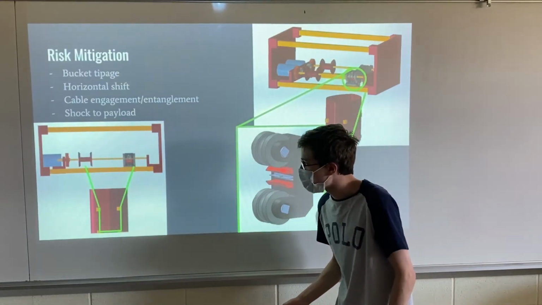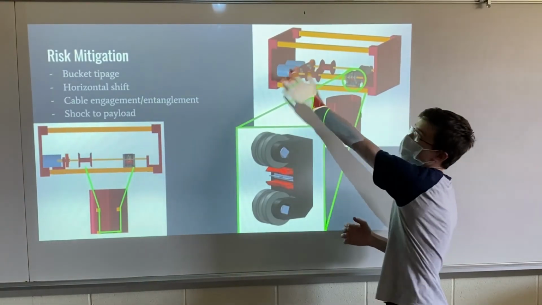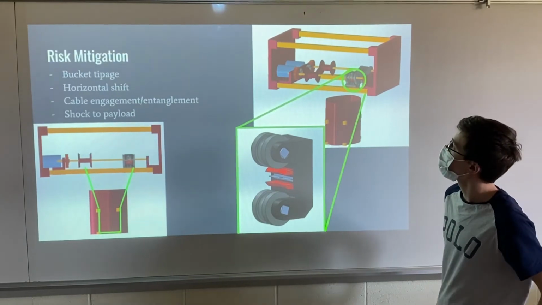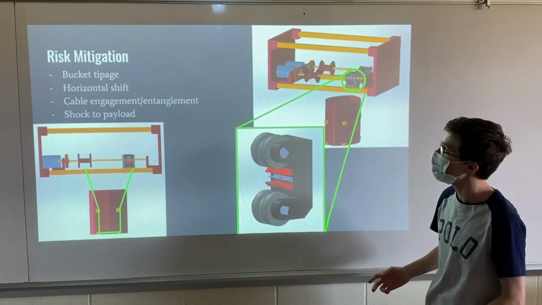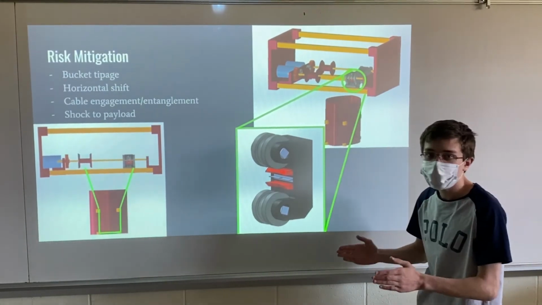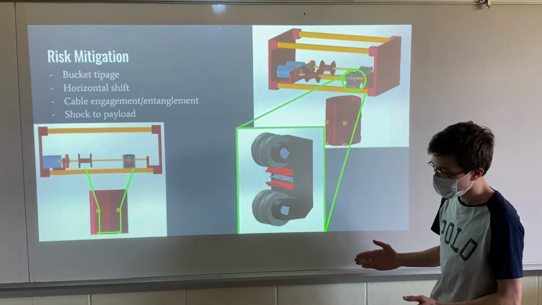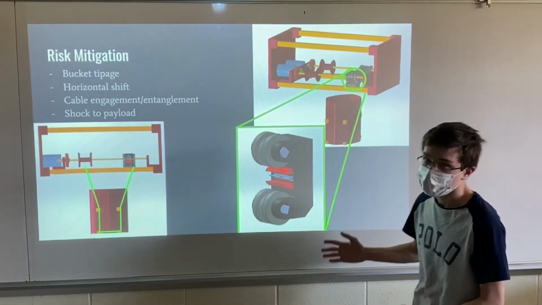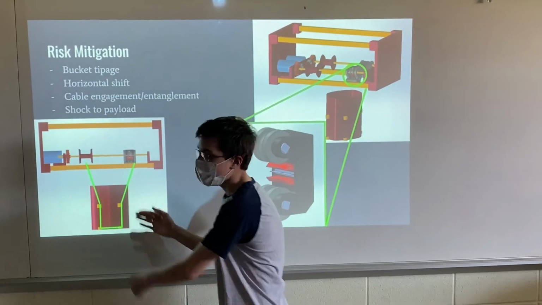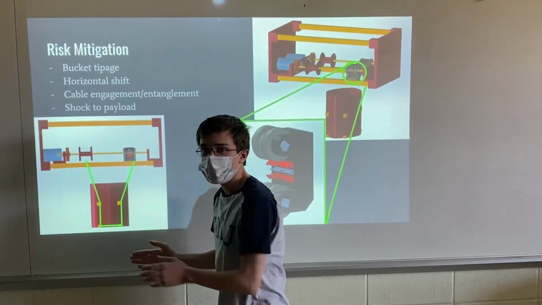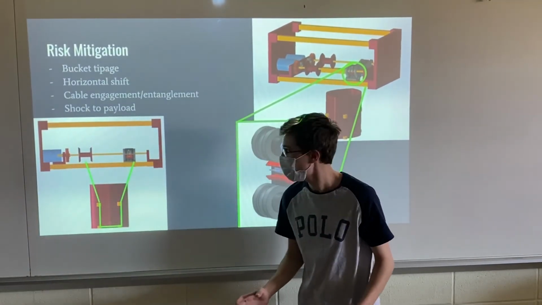So starting off with the bucket tipping, since we have both sides of our design powered by both shafts powered by two separate motors, that allows us to specifically control the bucket and make sure that it doesn't tip. We are able to control our horizontal shift, as you can see right here. We increased our fleet angle to make sure that the bucket would be stable at all times.